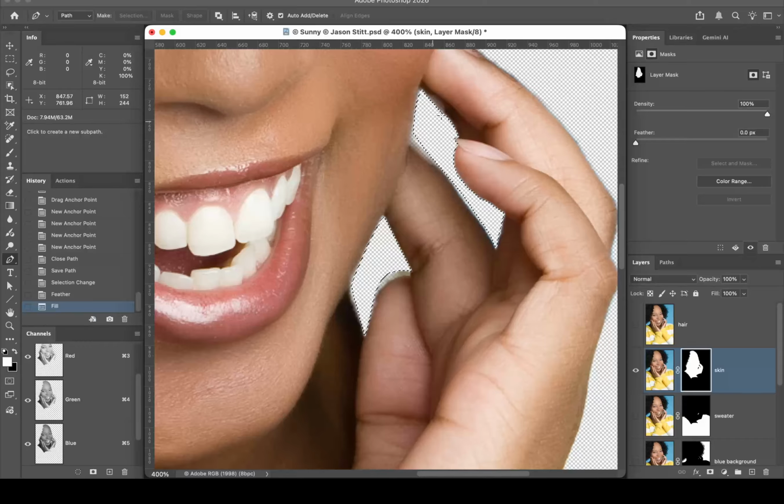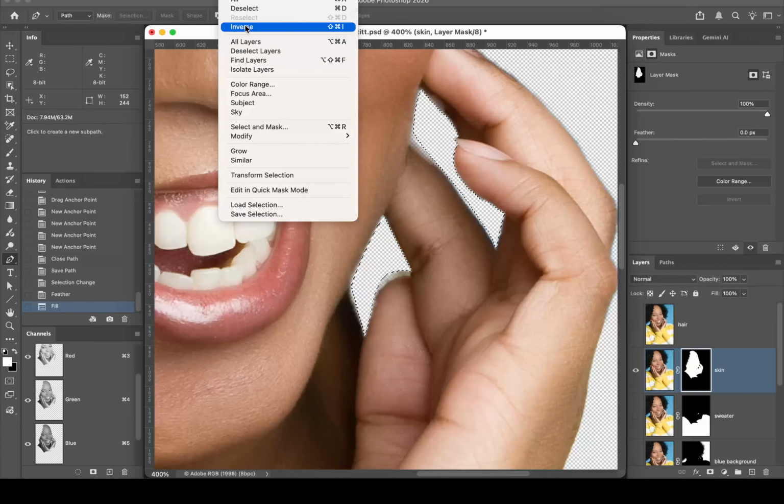However, if I start to paint with white right now, the selection is controlling where I can paint, and the selection is saying you can only paint inside this area. You can't do the other. So you need to invert your selection. To do that, come up to the select menu and do inverse here. We're not inverting the image, we're inversing the selection.